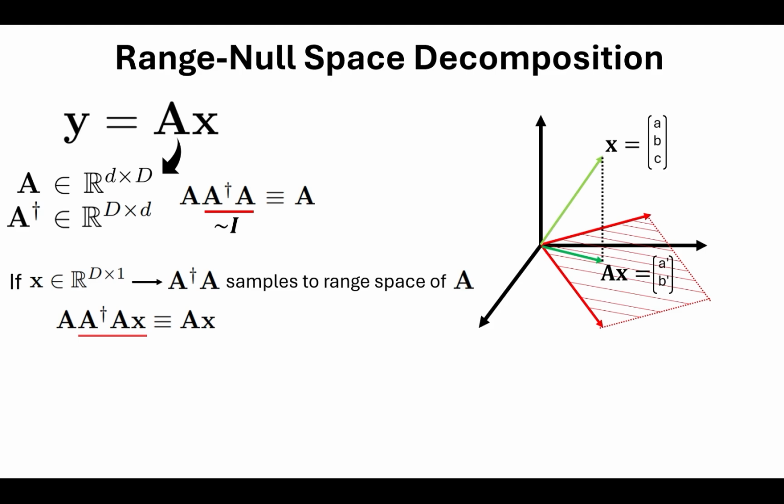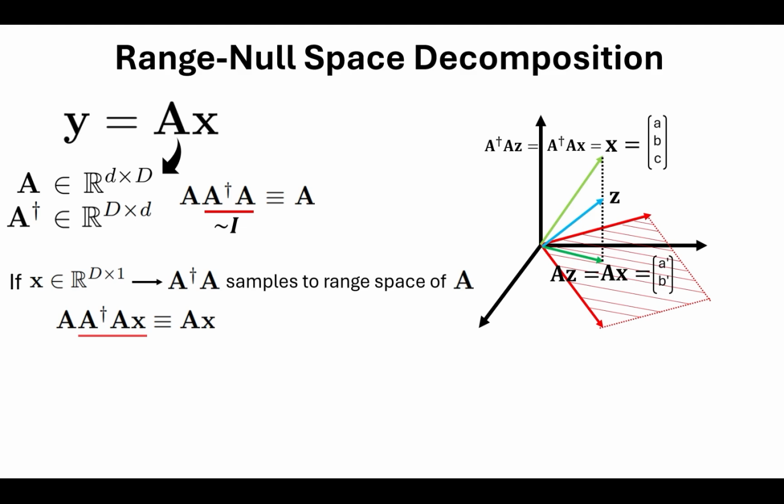And to visually show you what I mean, assume that we have this Ax point in the plane. The A dagger Ax should be hopefully the same x that we have. But now let's just say I have another vector z in the 3D space. And here comes the interesting thing: if I multiply it by A dagger A, it doesn't go back to z and instead goes back to x. And that's what I mean by that subset. You can see that clearly vector x is within that subset of A dagger Ax, but this vector z is not within that subset. And the whole point of this decomposition is to decompose the vectors x and z.